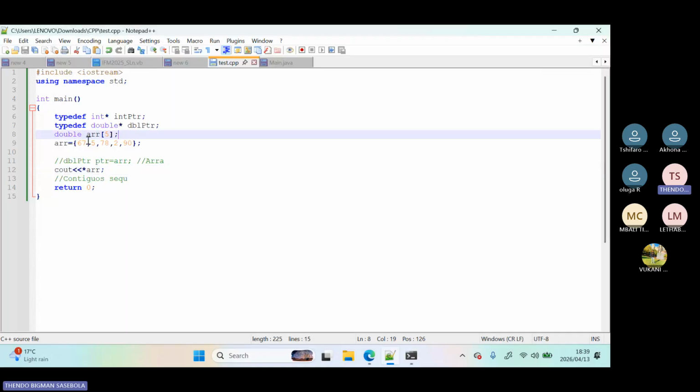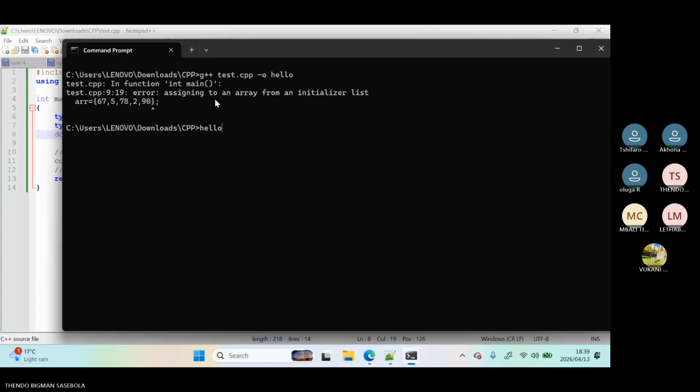Oh, so I need to do this. I don't think we can initialize that from a different line. Yeah, it works now. As you can see, it actually prints 67.